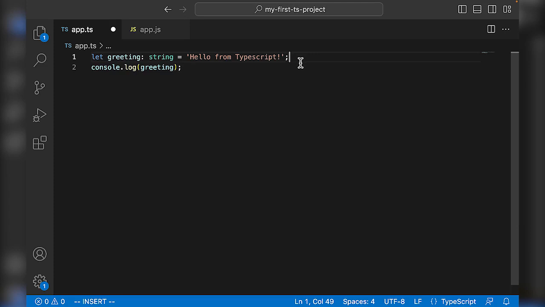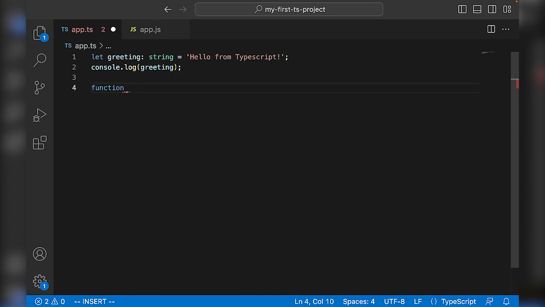Now that we've seen how to declare variables in TypeScript, and we know some of the details of how they're different from variables in JavaScript, let's take a look at how functions work in TypeScript. Functions in TypeScript are going to look a lot like JavaScript, but with these extra TypeScript types added into the mix, much like we saw with variable declaration. Just to give you an idea, let's create a simple function and call it something like double. What it'll do is take a number and double it.